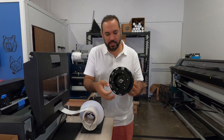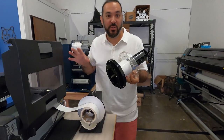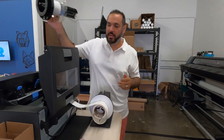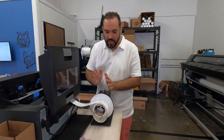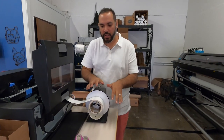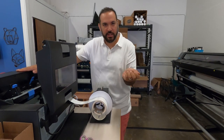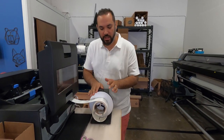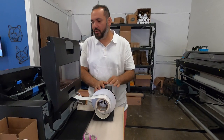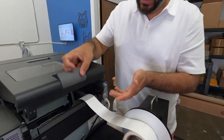It tightens the roll and starts jumping around these little gears, going click click click. It always makes me feel like it's going to break the machine because there are little tabs and sensors in there that the media pulls off. So I avoid it. You're going to want an unwinder, rewinder — whatever you can use, maybe just a bearing and a little rod for the lightweight stuff. You don't want to put too much pressure on the rolls because it will end up jerking the media and breaking it, especially for paper. So this opens two ways, in the front or in the back for access.